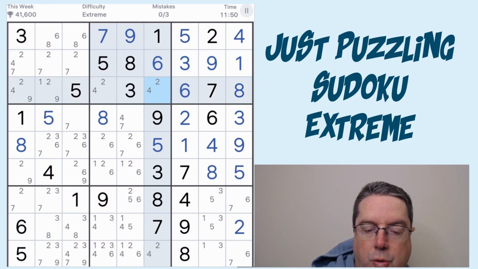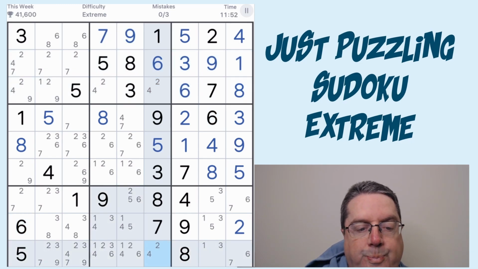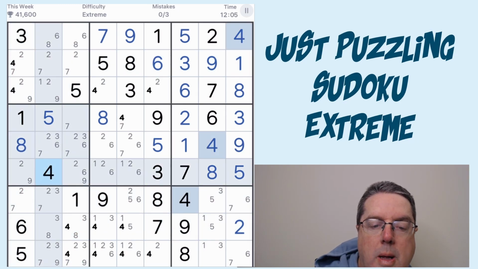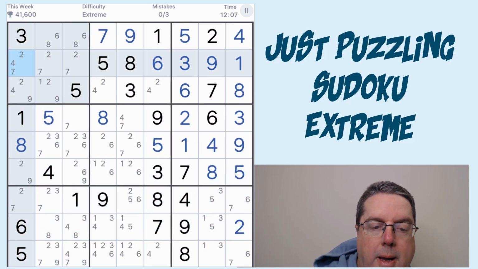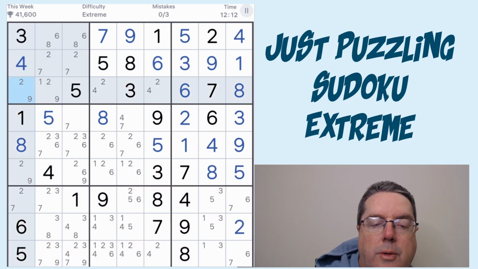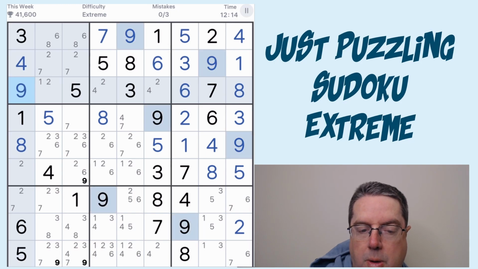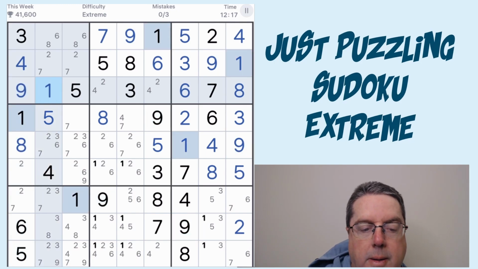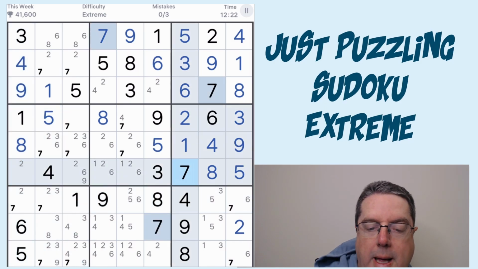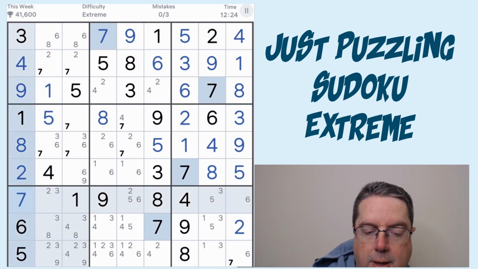Alright, 2, 4, 2, 4. We've got 4, so why have I decided 4 can't be there? So 4 is there, it cannot be in that one. It can't be in that one, so 4's there, so that's 4. So that means that that there is a 4. Okay, 2, 7, so that can't be a 2, so that's a 9, and that's a 1. Okay, 7 and 2 are the last 2 numbers in this column, that can't be a 7 there, so that's a 2, and that's a 7.